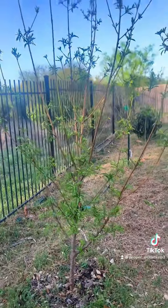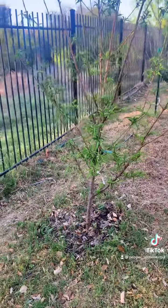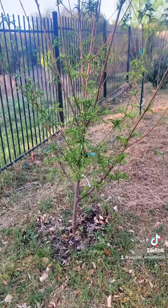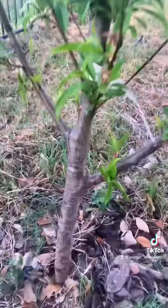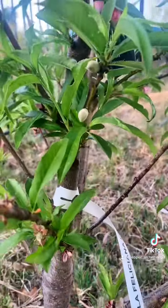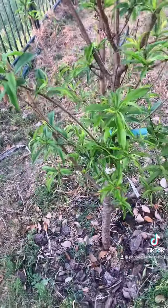As is my peach tree. This thing is growing so well. I hope that it gives me lots of peaches because I like these. They are super tasty. Actually, look at that. He already has some. That's so cool. So I think this is going to be a good year for this peach tree.